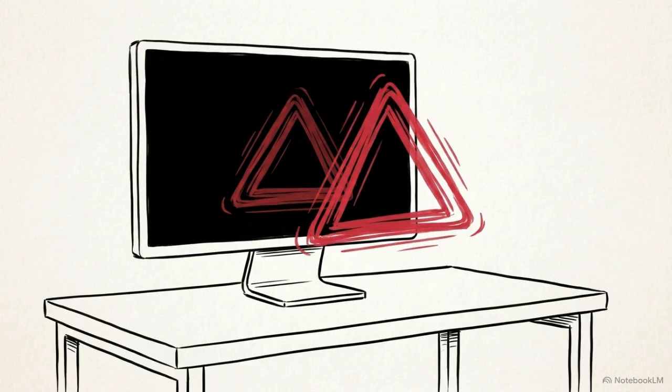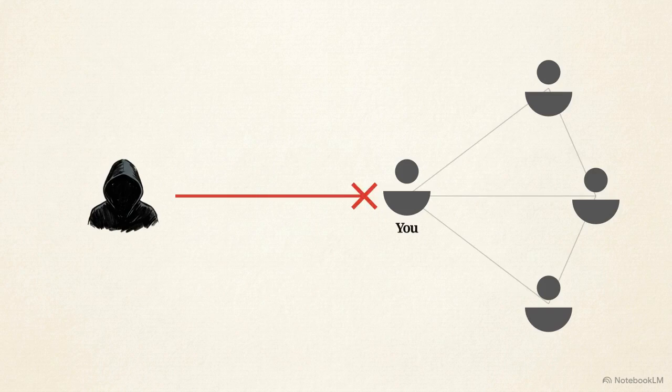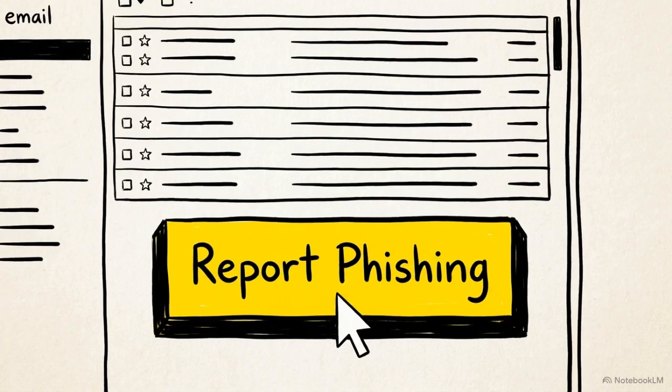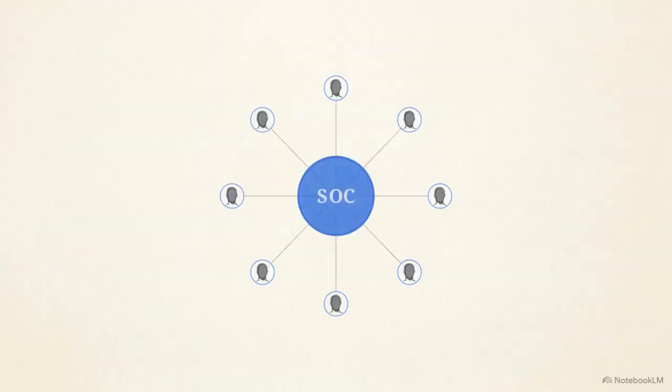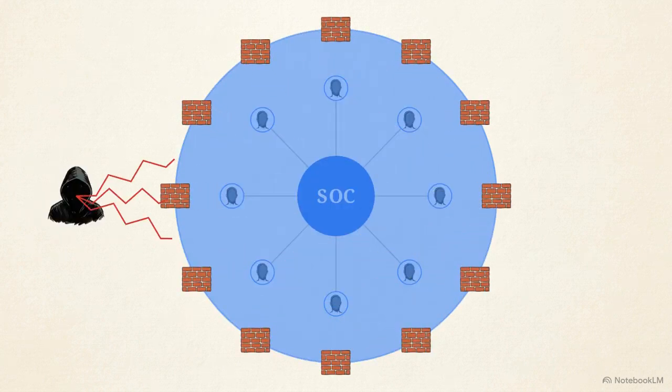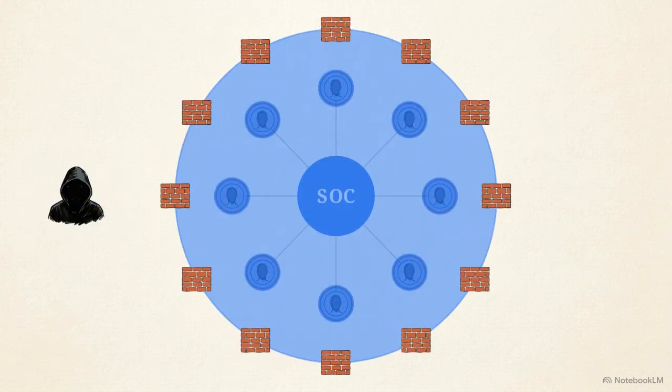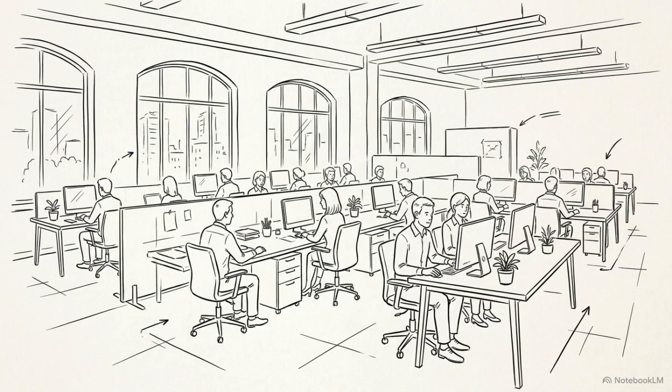After identifying a threat, many people simply delete the message and return to work. However, silence allows the threat to persist. If an attacker fails with you, they will immediately move on to target a different colleague who might be less prepared. Your final responsibility is to report the message to the IT or security team using the official reporting button. This single report allows the security team to analyze the threat and block the sender across the entire organization, protecting all your coworkers at once.